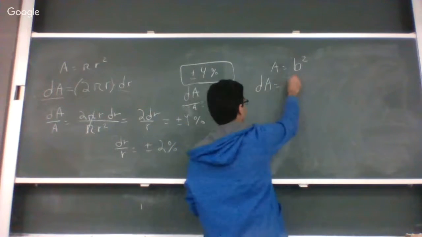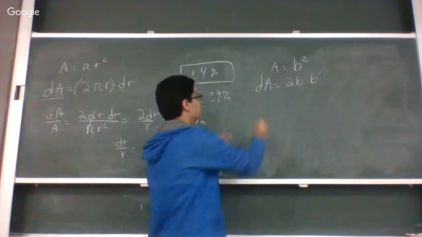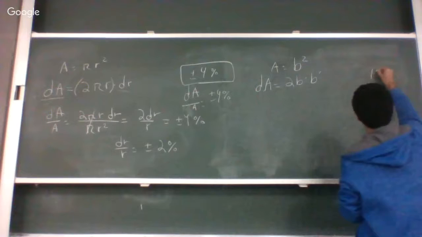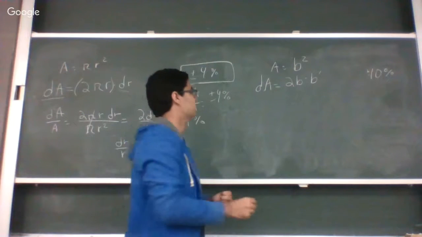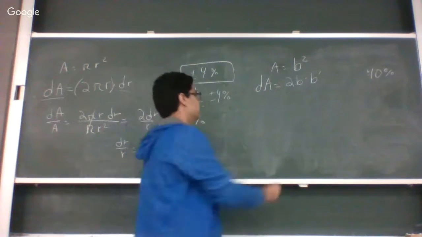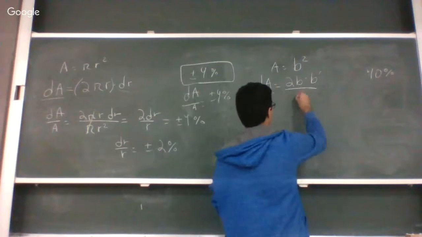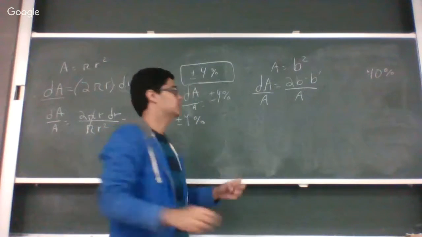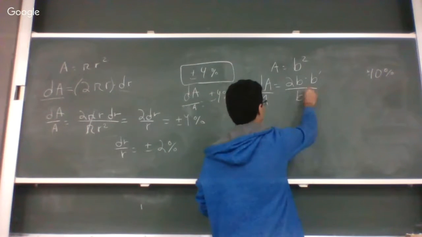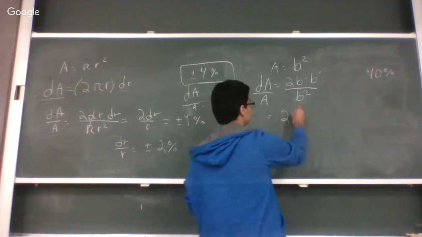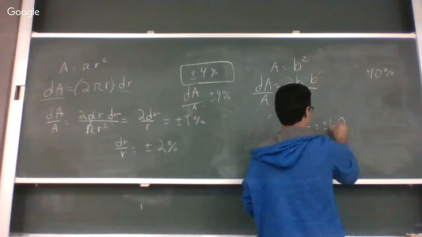And if they told us that we want the area to be accurate within 10%, what do we do? Set that equal to 0? Or no, you divide by the original function, the original area, to get the change in area, sort of. My terminology is probably not right, but that's excellent. This is b squared at the bottom. This is equal to 2 db over b equal to 10% plus or minus.